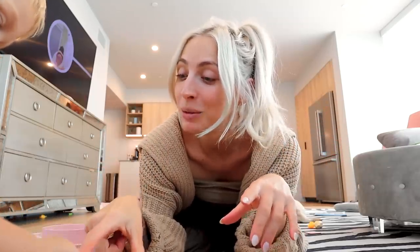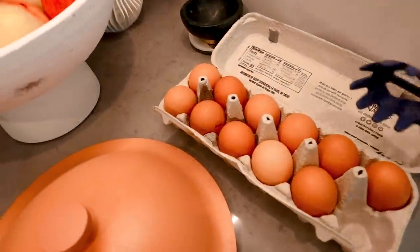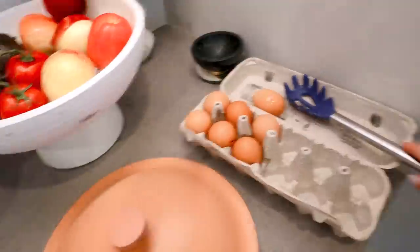The first thing I'm doing right now is I have water boiling because I'm gonna soft boil some eggs. I'm impatient, so I'm gonna call this boiling. Let's grab an eggy. Maybe I'll make some extras just so we have them.